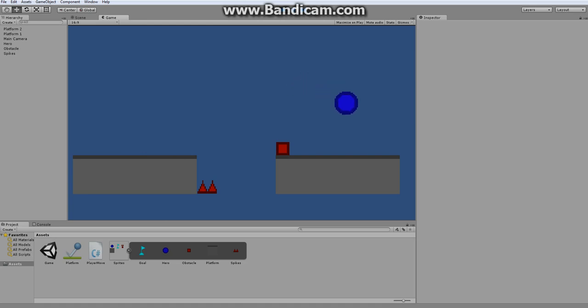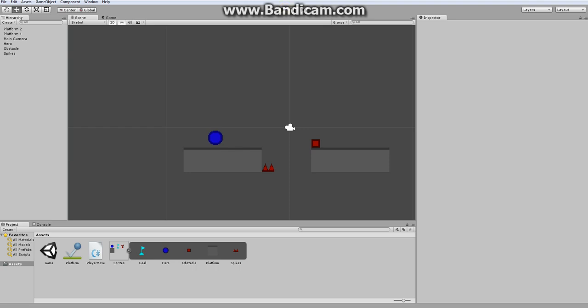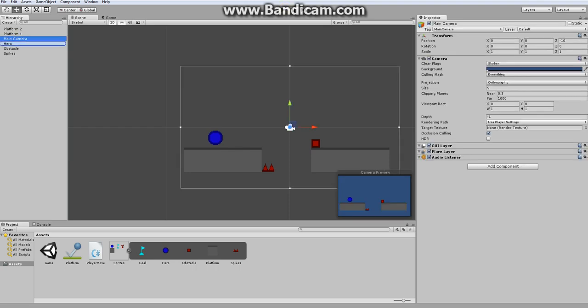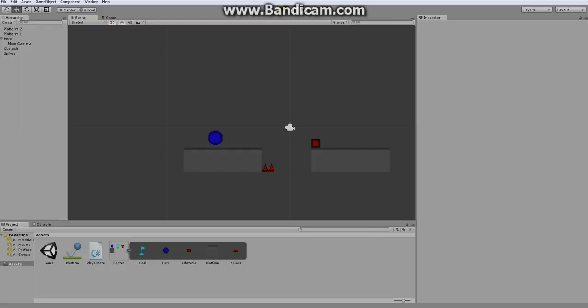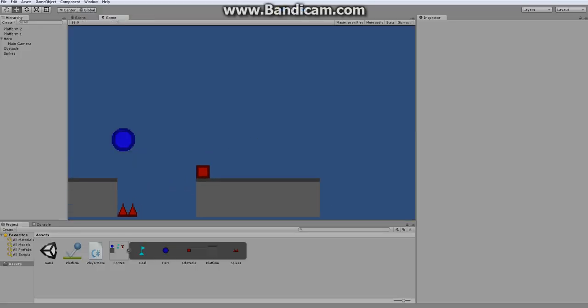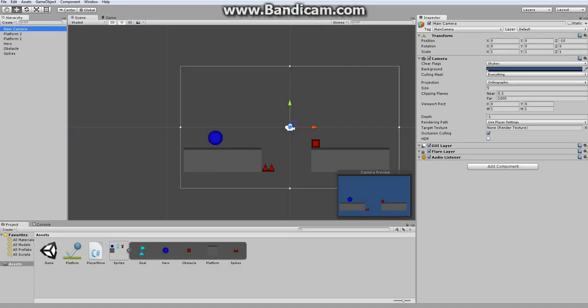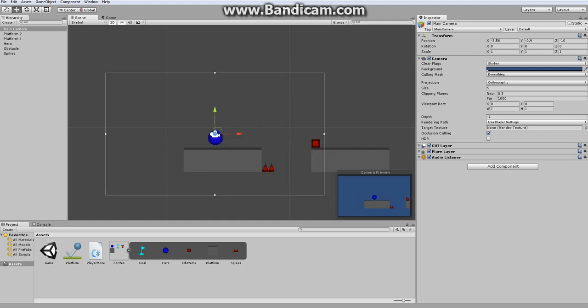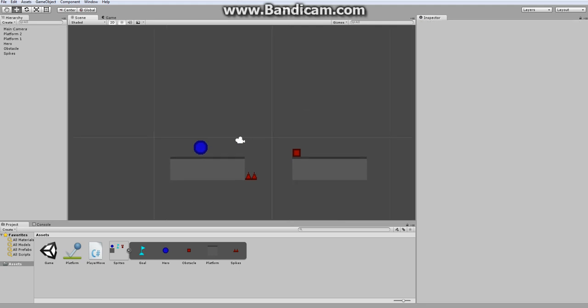I need to make it so the camera can pan through the map at the same speed as the player is moving. The easiest way to do this is just to make your camera a child of your object. And now it pans, but you don't get the same sense of moving. It feels like your environment is moving around you. So what we're going to do in the next episode is create a script that allows the camera to move independently of the player, but still keep the player as a focal point and just move around the scene. That way we can create bigger levels when we actually get into level design.